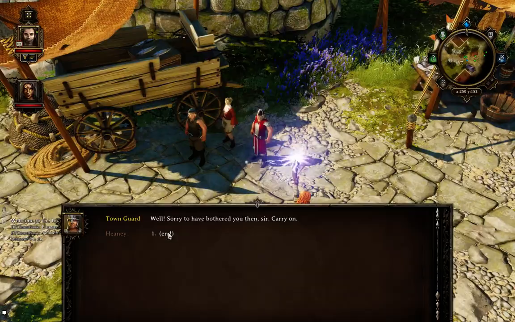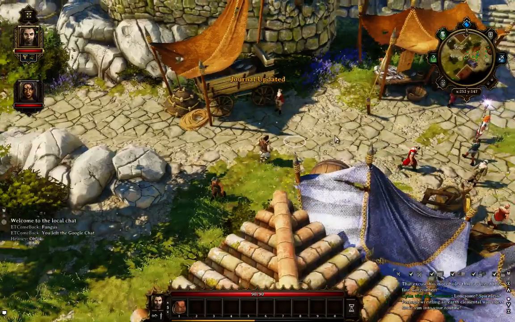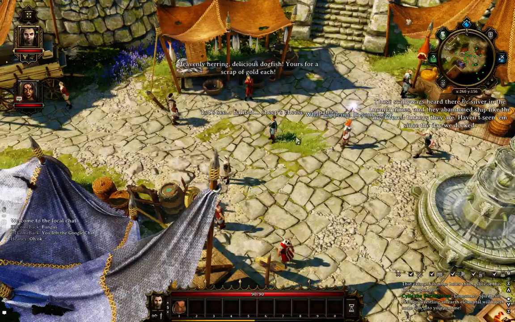Norm, you let that evil man get away with that? How would you like it if you were starving? Let's see. Halibut, cheese, delicious dogfish, yours for a scrap of gold each. What do you want?